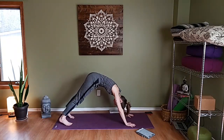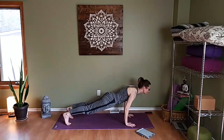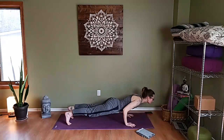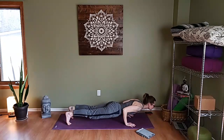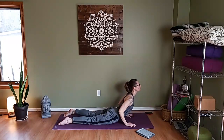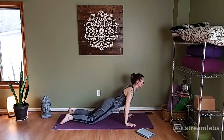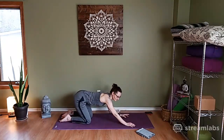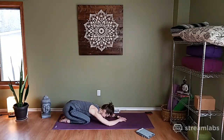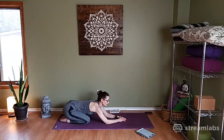One more. This time, press back, child pose. Allow your forehead to sink down to the ground and bring a little bit of focus back to your wrists.